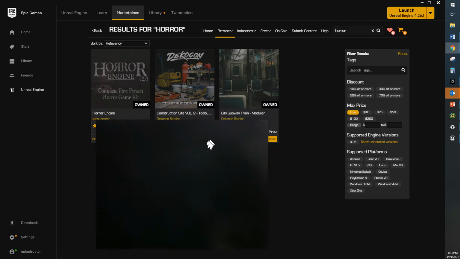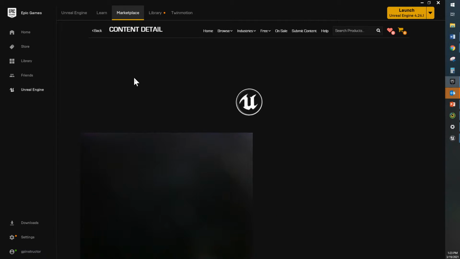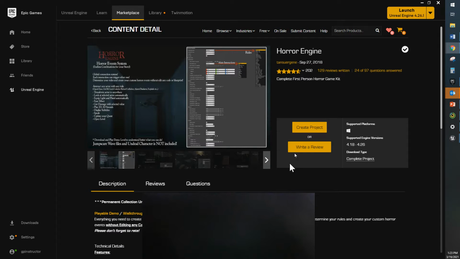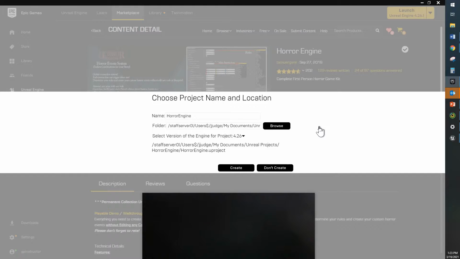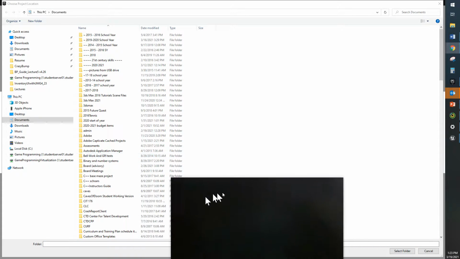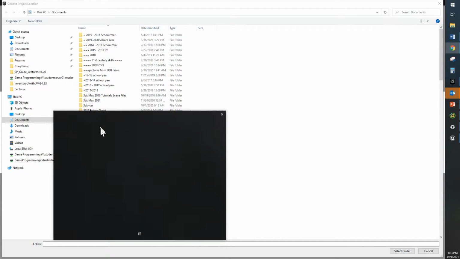And you will download the Horror Engine here, which is not really an engine, that's a misnomer. Once you get that done, I want you to click on Create Project. It will ask you what version, and please make sure you save yours on your H drive so you can get to it. Your H drive is the one that has your student ID number, but mine doesn't actually have an ID number. So just for clarity, I'm going to put in H Unreal /horror.